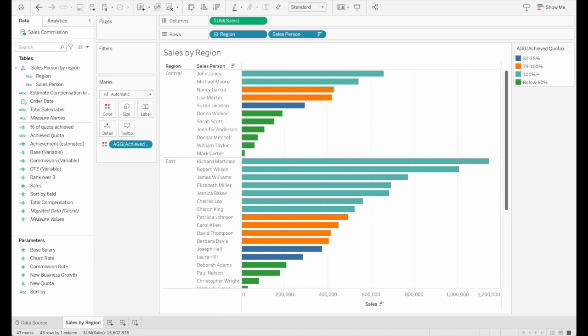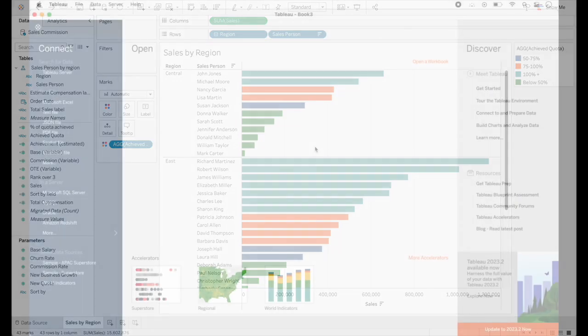Suppose you are working in a sales workbook, and you want to see how sales are ranked within each region by salesperson. To support this analysis, create a hierarchy that includes region and salesperson, and drill down into the hierarchy to compare rankings for each.